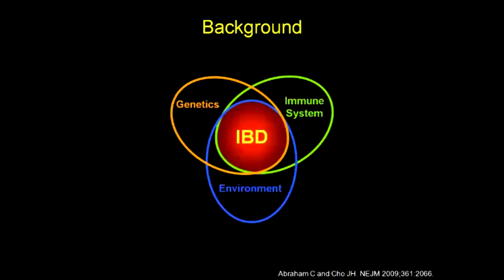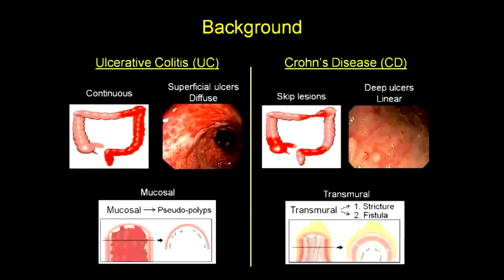So just by way of background, inflammatory bowel disease is a group of diseases, two main ones, but there probably is a spectrum of these. It's an overactive immune response to some environmental trigger in the genetically susceptible host. This is a polygenetic disease with multiple environmental factors playing in, but at the end of the day, the patient's immune system is attacking itself, and it's attacking the gut. The two main flavors that we see most commonly are ulcerative colitis and Crohn's disease.